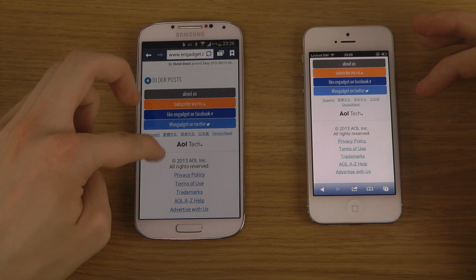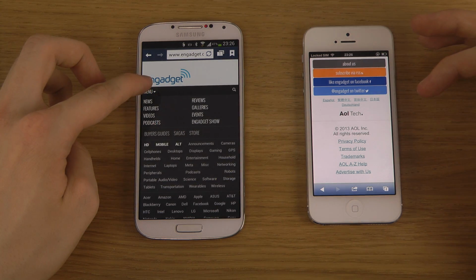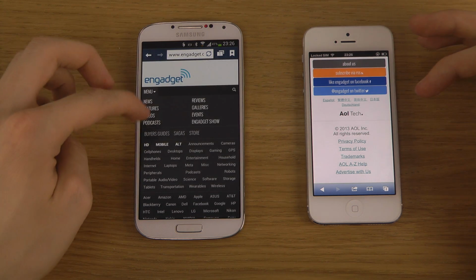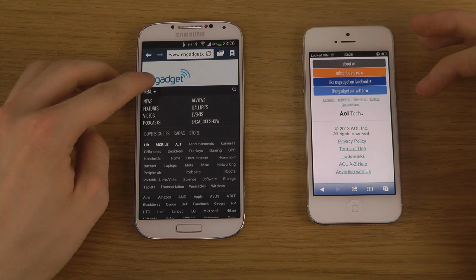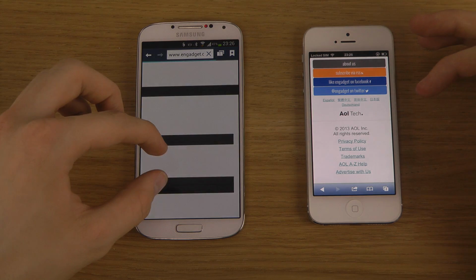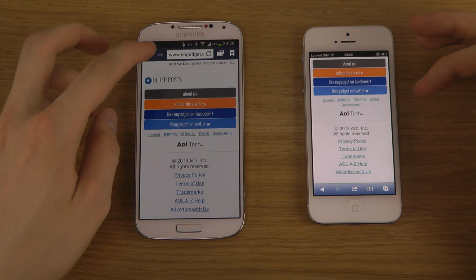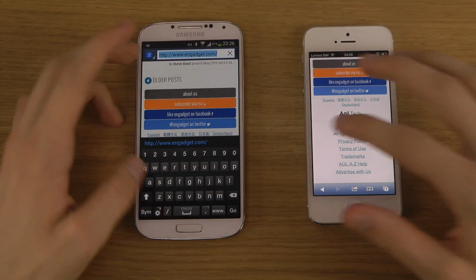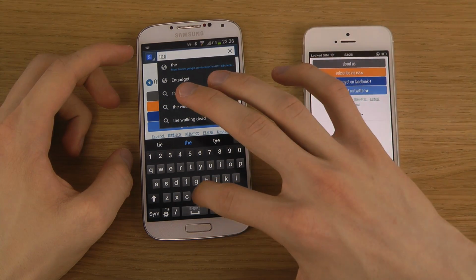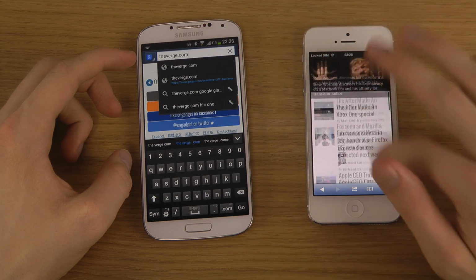Oh, here's a cool thing. You can't actually go to the desktop version on this website, it seems. Maybe here. No, it seems like Engadget doesn't have that, so that could be a good thing to know if you have this mobile view, desktop view option. If you don't find a desktop view on a website, oh, it can't request that. Okay, well, I hate this company. Why don't you have a desktop version? I mean, I don't want to get forced. So let's try another website that's a little bit more normal.